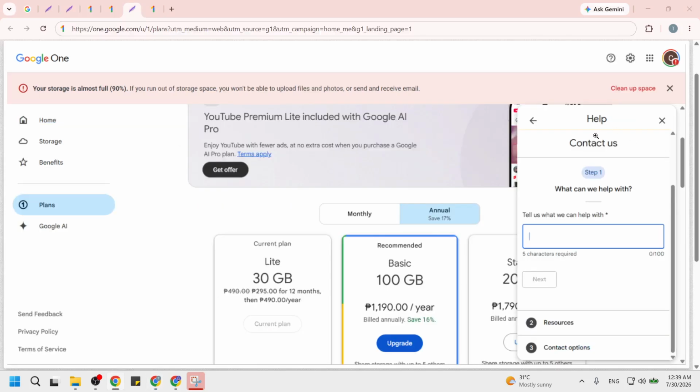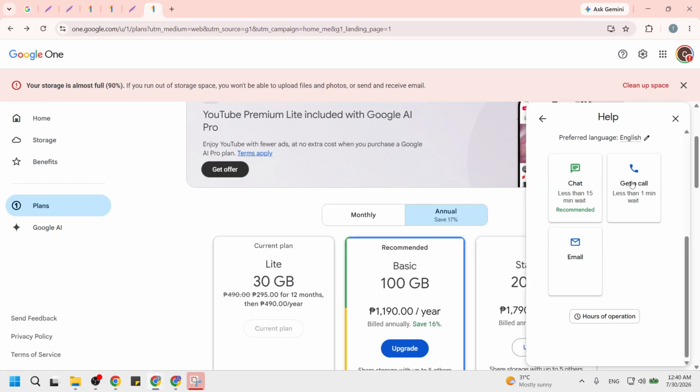When you click Contact Us, the page changes to a guided form. You might see Google ask a short question to route you, which only affects who you speak with, not whether you can call. Now, describe your technical or billing issue in the text box. Be specific. Mention whether it is about storage, payment, or account access, since that helps support reach the right tools quickly. Next, select the phone call option from the list of communication methods. If chat or email options also appear, ignore those for now and choose phone call.